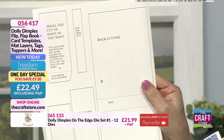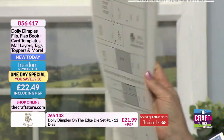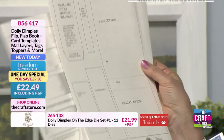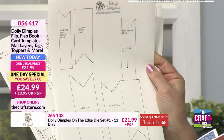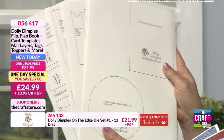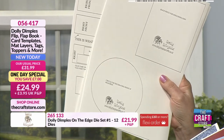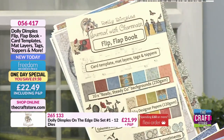No, there's pictorial templates as well, so you've got pictures on there at the back showing you where to position bits and pieces, so you can do what it says on the tin. And then once you've got the templates and you've got them all cut out, when you cut loads and loads of them out and you start playing around, you'll start moving them, you'll accidentally glue them on different ways around and think, oh, actually that's quite good, so we'll stick with that.